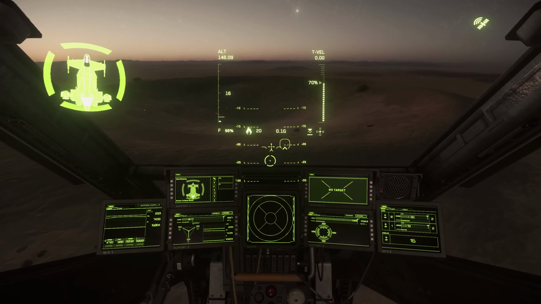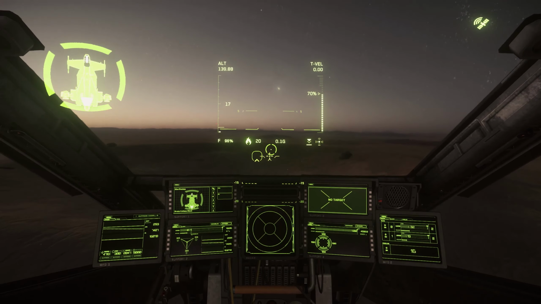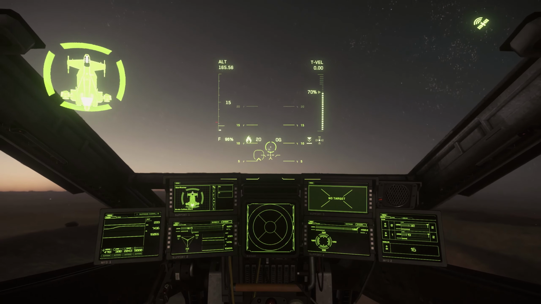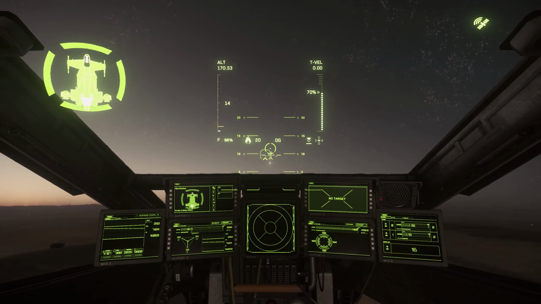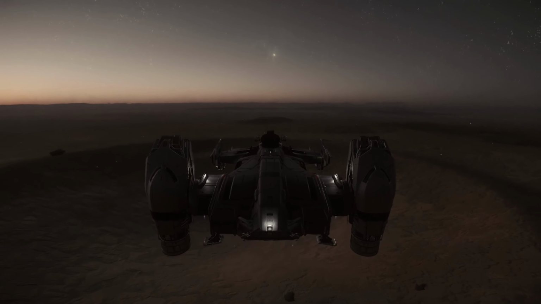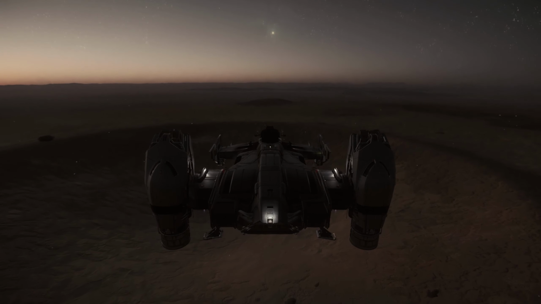I typically set my velocity control, though I do change it on the fly, to around 50% of my SCM speed when trying to land or do precision maneuvers. I just find it very useful, so like halfway between your SCM speed and 0, so the red line. So between there, that's really useful.